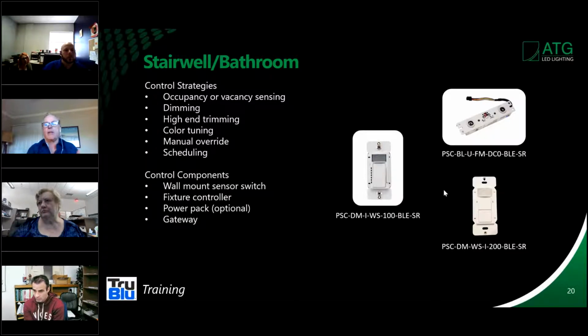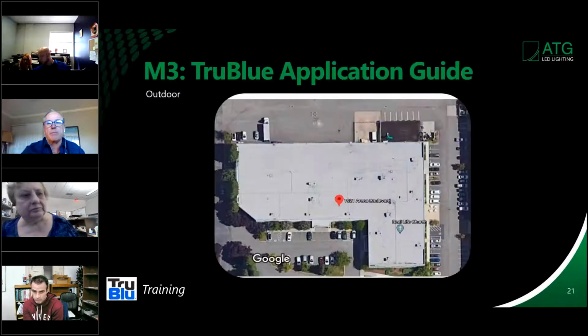So you might say, well, why the ultrasonic? Well, that's a really good example. The same thing with the bathroom where you have stalls. PIR can't see through a metal stall, for example. So in this case, the ultrasonic would be the preferred sensor. And of course, they would work with the various switches and controls. So keep that in mind as far as the application for stairwell and bathroom.